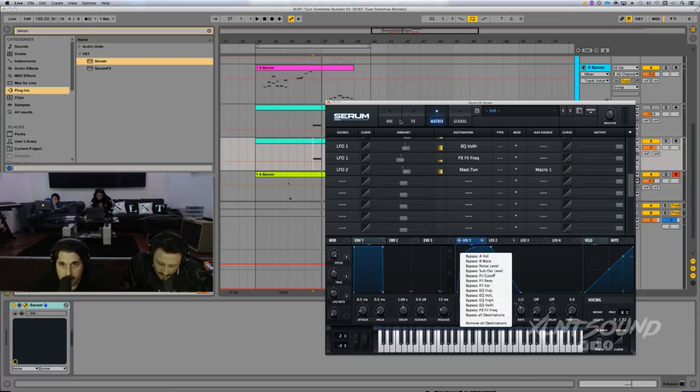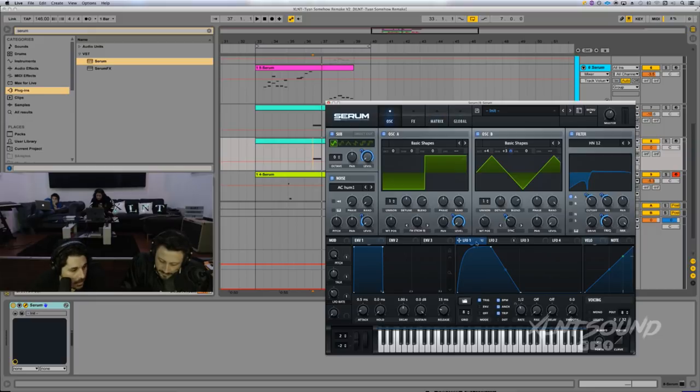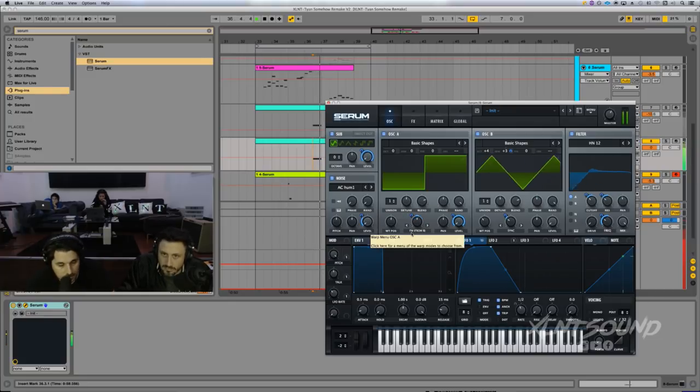Okay, let's go to oscillator. Well, at least that's an easy one to find. Okay, this is going to be set to FM from B, and then LFO 1 to FM from B on oscillator A. Shift option or shift windows, click that. And then pull this guy back to minus 12 reverse. That did a lot. Nice. Just that little finest touch.